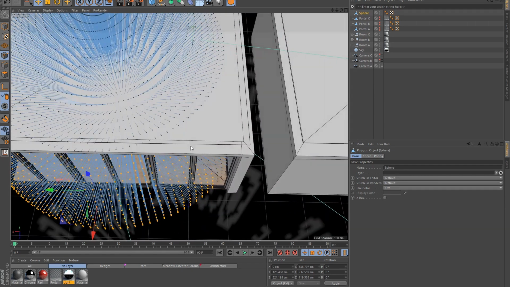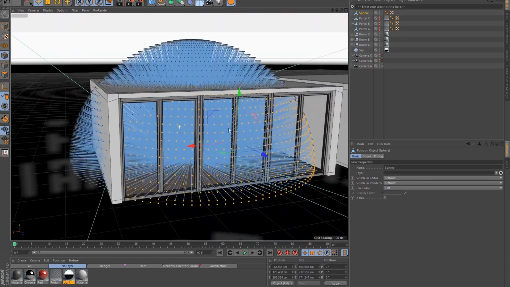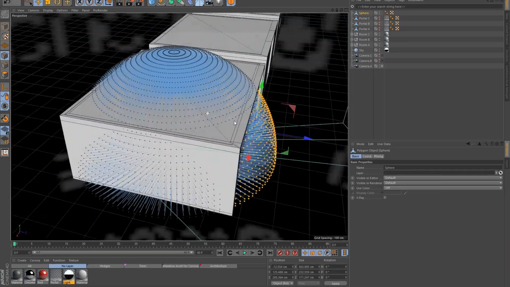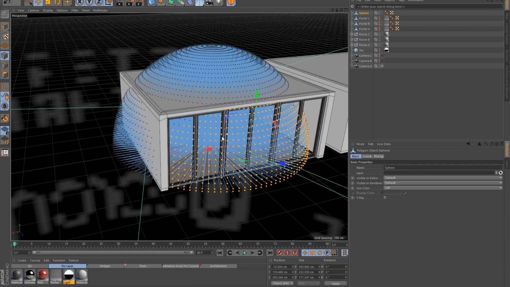Perhaps I could even select these guys here. Sort of roughly like this. Right. So as you can see, out of a bunch of rays, only like 25% or something, only those rays will transport the light into the scene.